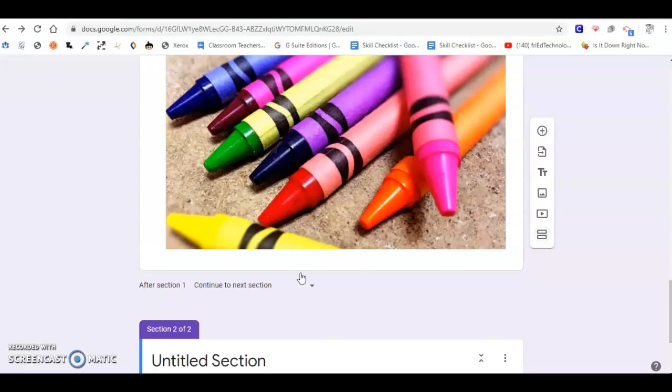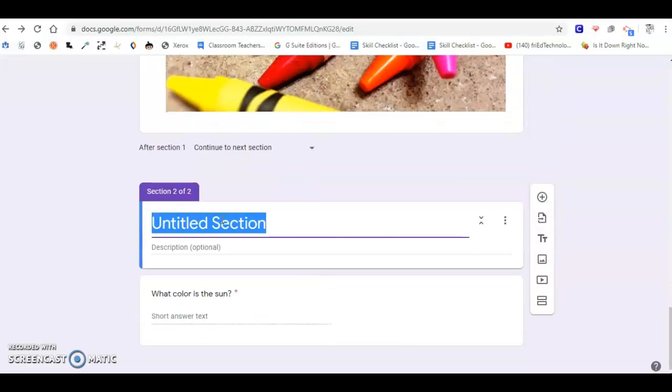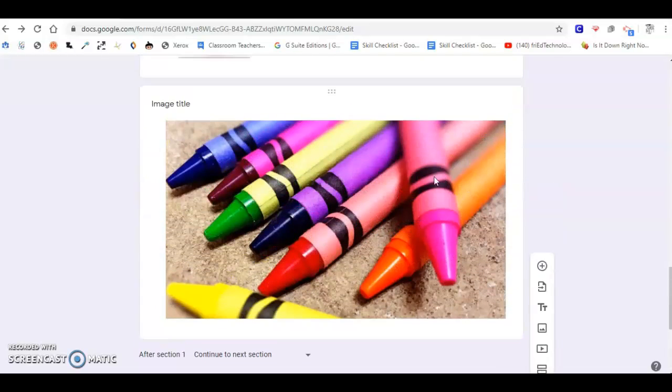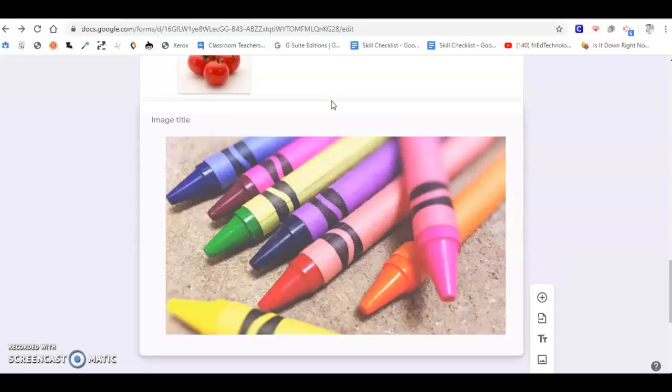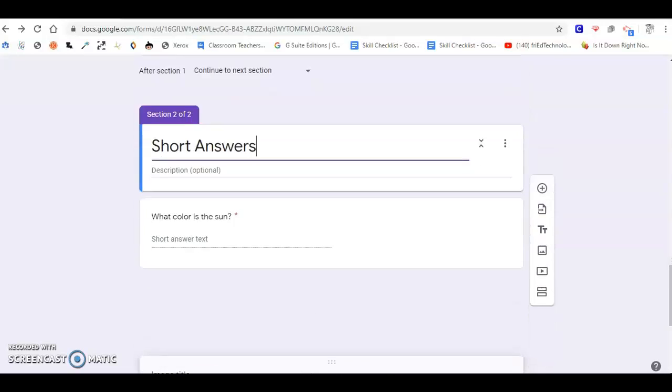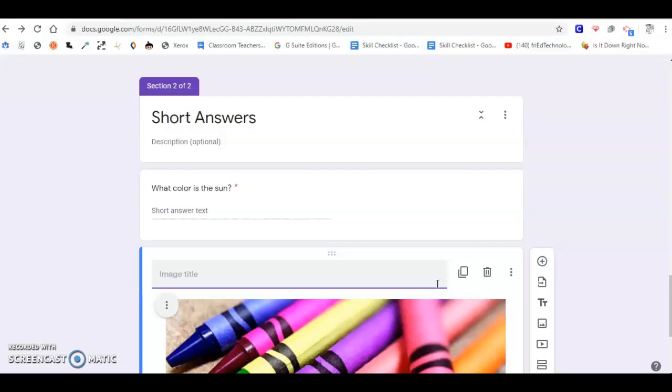So when you add a section, you can give it a title. I'll just call it short answer. And if I wanted this picture to be in that section, I just have to drag it down.